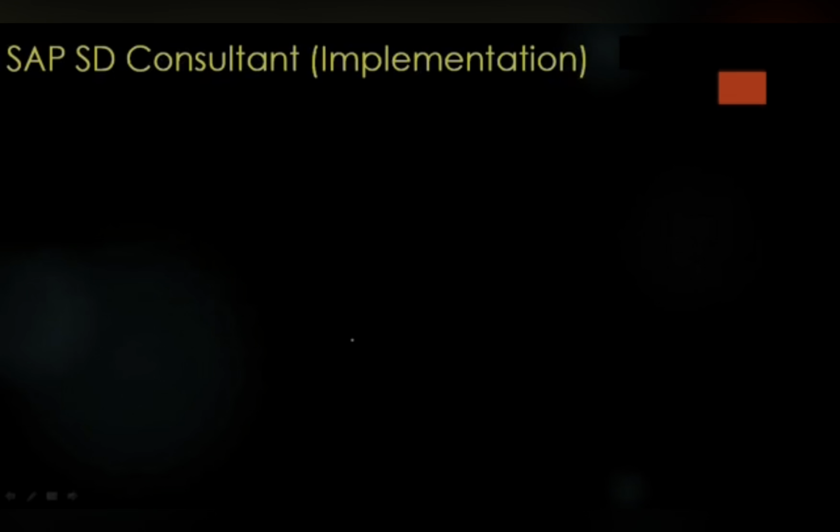Now the second type of job is working as an SAP SD consultant in the implementation. You can get a job with all the big IT companies, for example IBM, Accenture, CSC. They hire SAP SD consultants and send their teams to other businesses for implementation.